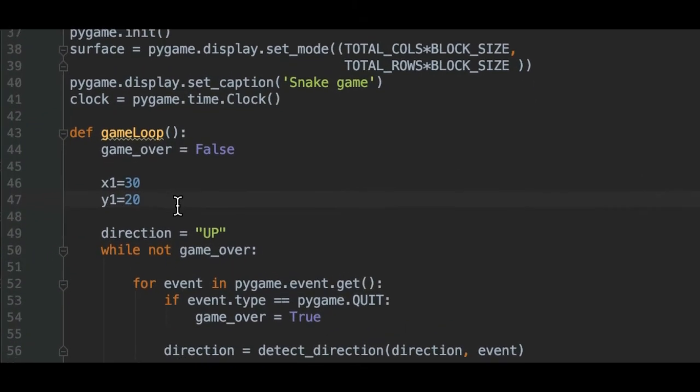So I will create a variable called snake list, and I will add the starting point, which is the cell in column 30 and row 20, and then 3 more blocks underneath. So they will all be in column 30, and then the blocks underneath are in row 21, then row 22, and last in row 23.